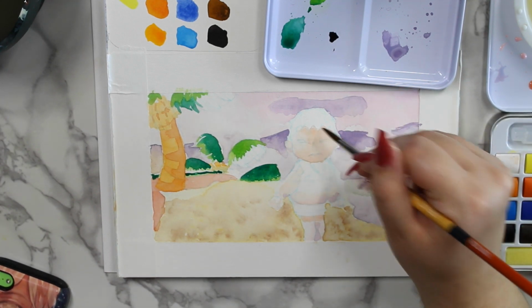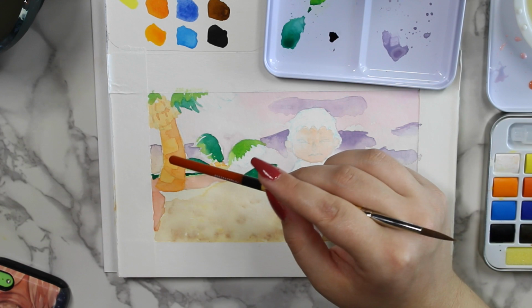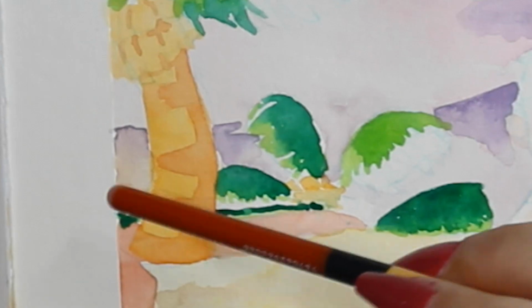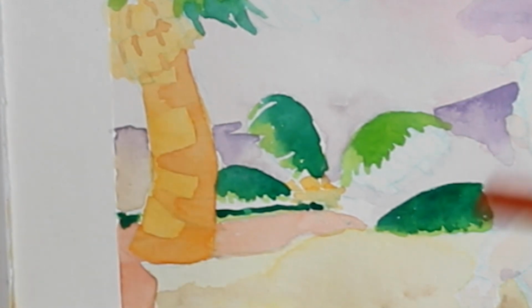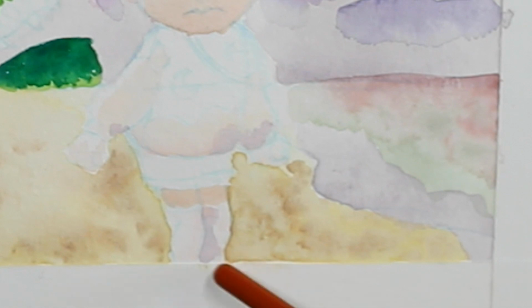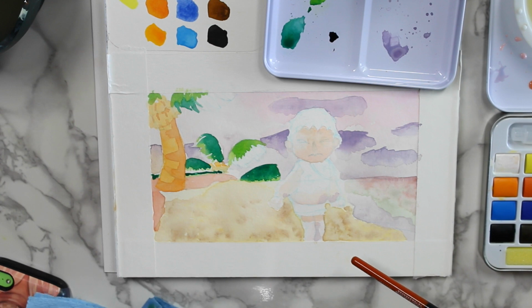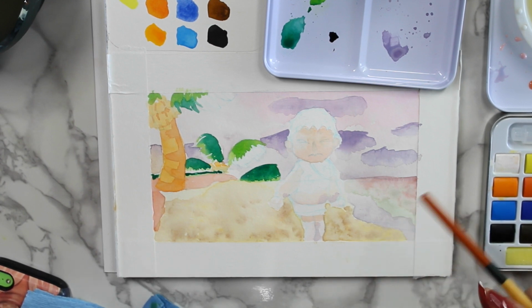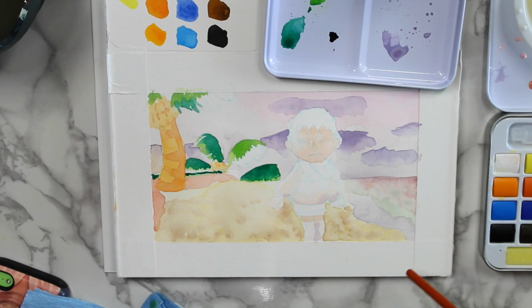So I'm pretty happy. I'm not getting too much of, what you call it, but basically if your paint is watered down too much, pigments will kind of go around the edges, and sometimes that's an effect you want. Like it looks nice on the tree here, but other times it's kind of distracting, like down here on the beach. So I'm glad I'm not getting too much of that. That's definitely a thing I've noticed. I think it happens with paints that are grainier, which I've definitely noticed the Prima watercolors to be. So I'm not terribly shocked by that.